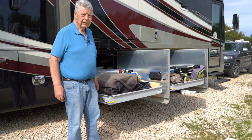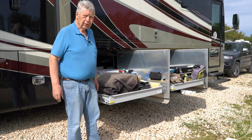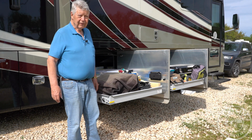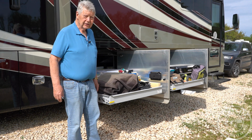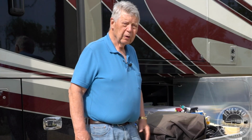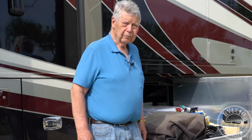And there are other openings, other cavities around the coach that you can get and put things into. Some of them have equipment in it that runs the coach, but some of them are available for putting your own things into. So it works well. There's actually more storage space underneath than there was on the other coach. Interestingly enough, with the extra space we've got both inside and outside, it's basically the same length. They were both 40-foot motorhomes.